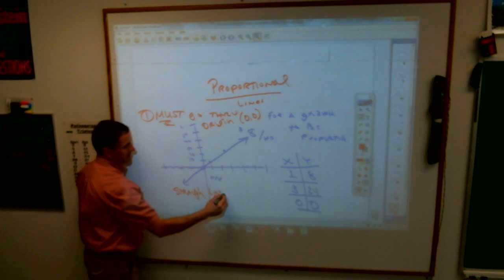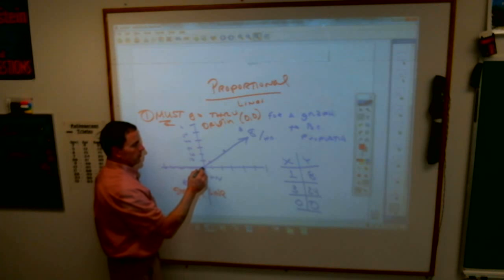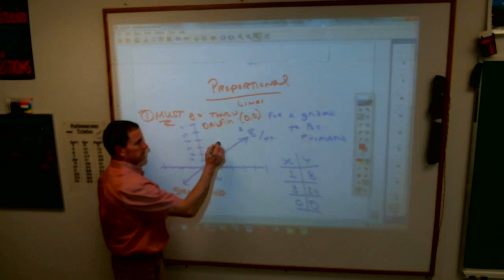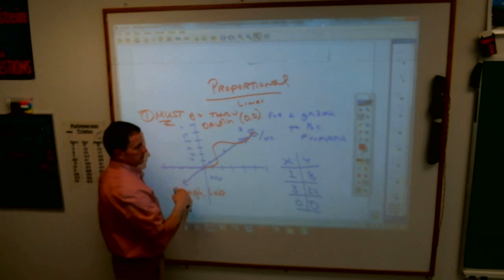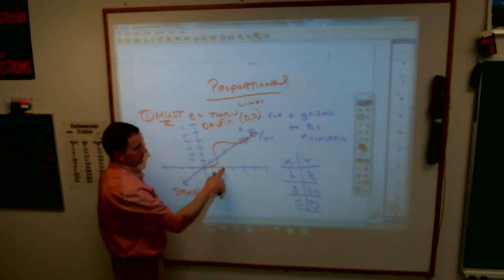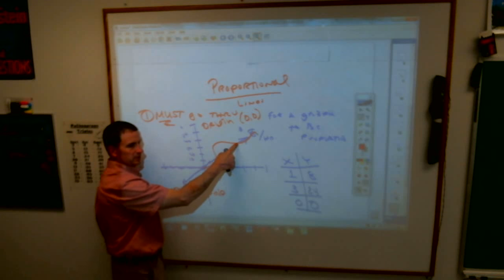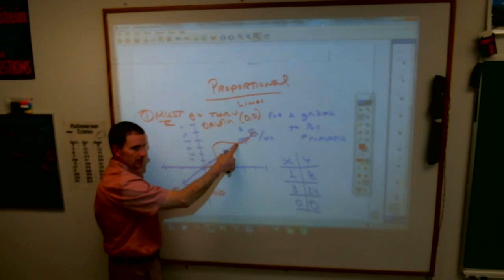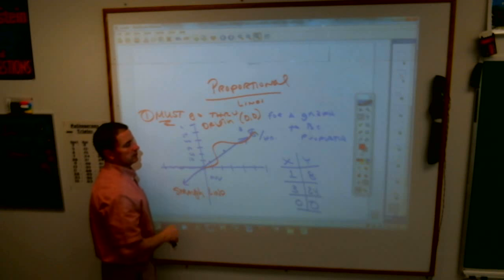Now, why does that make sense? Because if your line could go through the origin, and if it was crooked, what would that mean on our little thing here? Well, this would mean this. If you worked for 2 hours, you made $40. If you worked for 5 hours, you also made $40. That wouldn't make a whole lot of sense now, would it? As one goes up, the other is supposed to go up, so it has to be a straight line.